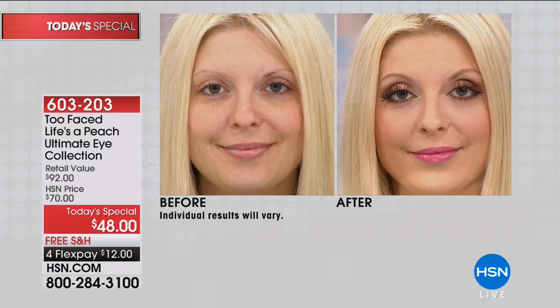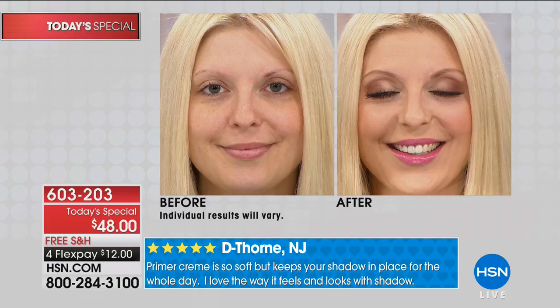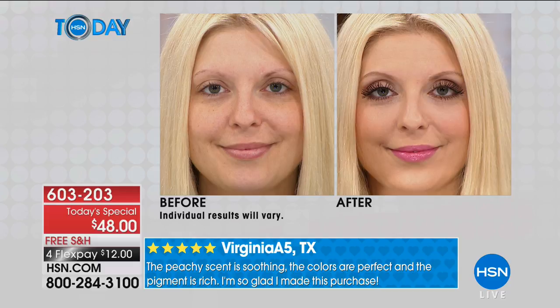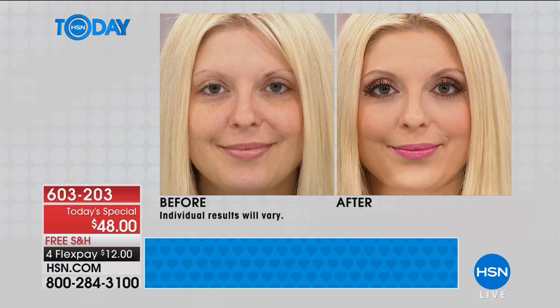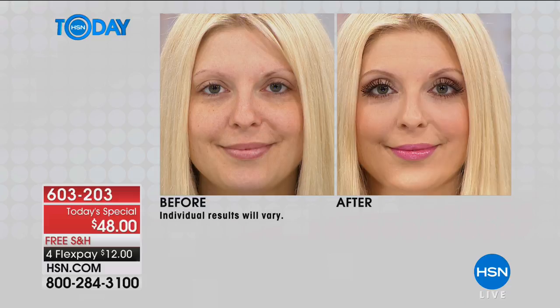It's luxurious. It's filled with the peach infusion. And if you were to go, let's say, to the drugstore, like your sister, you could buy similar colors, but 18 of them, they're definitely not going to be high end like this. Right. And you're getting something super special here with the peach crops. And I want to mention, 18 eyeshadows sitting in the bottom of your bathroom drawer, or your purse. This is all in one tin. It's all curated. It's not going anywhere. It's perfect. And it's ready for you every single day or night. You can create a natural look. You can create a more glam look, whatever the case.